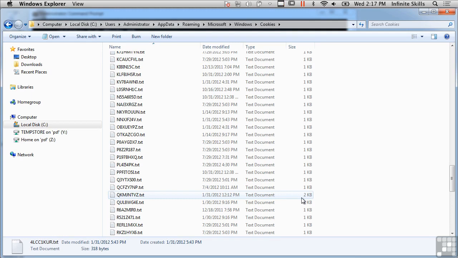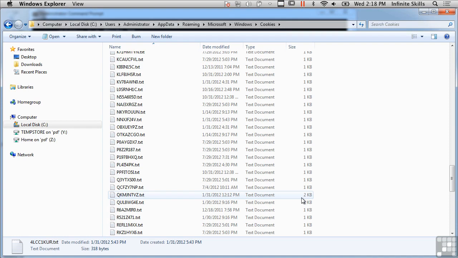It will also give you a sense of the different websites that the user may have gone to. If they're old enough so maybe they don't show up in history anymore, they may still have a cookie sitting here depending on what the expiration of the cookie is. You can see the cookie from a particular website and know whether that user has been to that website or somebody logged in as that particular user has been to that particular website in the past.